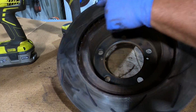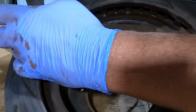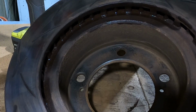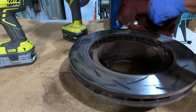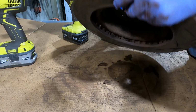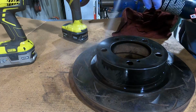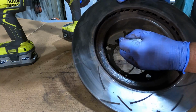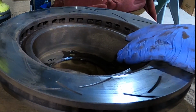Those rotors have absolutely worn brilliantly for the amount of kilometers that I've done. No grooves in them at all, just the wear ring along the outside edge. I got a video in the 200 series maintenance playlist where I put these DBA brakes on, and when these wear out, I'm definitely going to go DBAs again. I rate them. I mark a little P on here for the passenger side. Okay, time to pull the driver's side off.